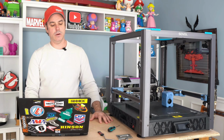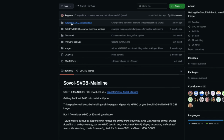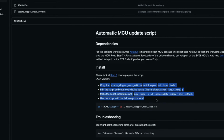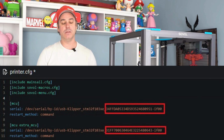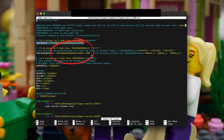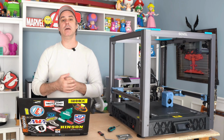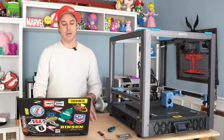Moving on, there is step 3 in those instructions, and what we're doing there is an automatic MCU script update. So we're going to copy that into our Klipper folder on our printer, and then we need to edit that, and the reason why is because we need to tell it what to flash. So you're going to use that same device address that we copied into our printer config. And it will show you there will be a bunch of X's for MCU, which is the serial ID, and then Y's for the extra MCU, which is your tool head. So you'll copy those out of your printer config, and you will paste them in the update script that we have loaded via SSH, back into the printer. And then once you do that, you can run through, and that script will run.